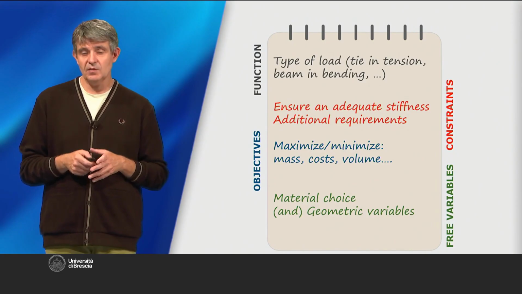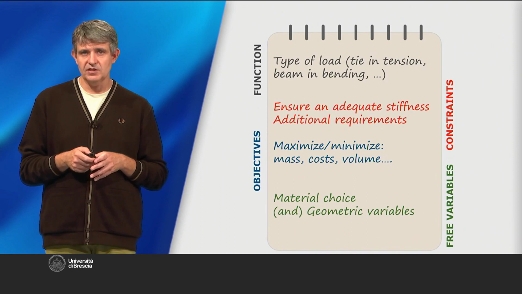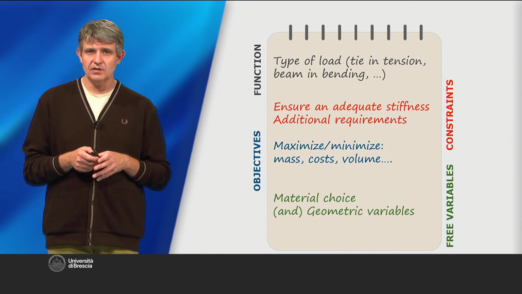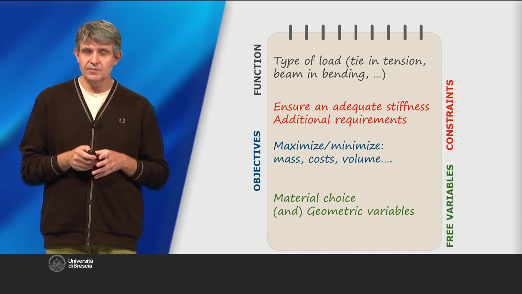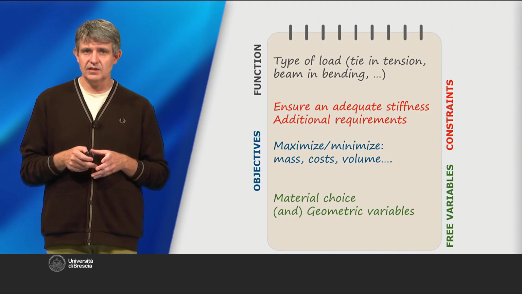Finally, the free variables will first concern the choice of materials and, in some cases, where specified, also the possibility of varying the dimensions of the product. It is therefore essential to make these parameters explicit and, in particular, to communicate to the project designer what their scope of action is through the free variables. To better understand the method to be applied, we will present two case studies. These are two deliberately simplified examples.